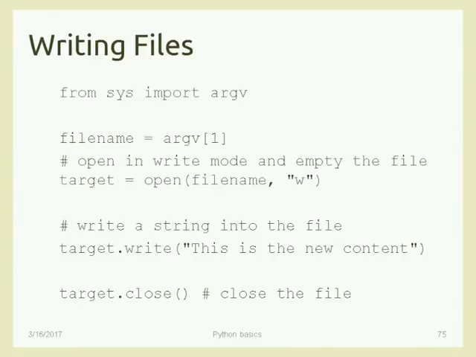There is a parameter in Python to pass to the open function that is A, append. Opening a file in append mode will open a file in write mode so that you can append whatever you want to that file. Write empties the file. And then also notice that you cannot perform a read and a write on the same target variable. If you want to write and then read, you have to open the file in write mode, write something, close the file, and open the file again in read mode. And then read the file and close the file. It's not allowed to read a file open in read mode before closing it.